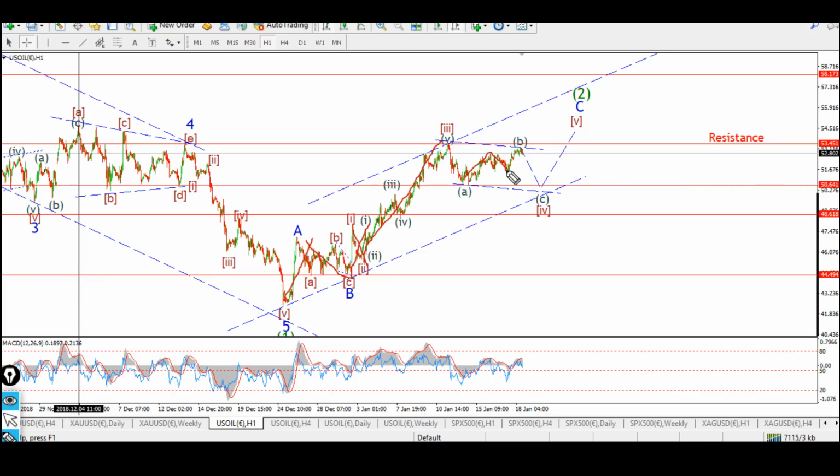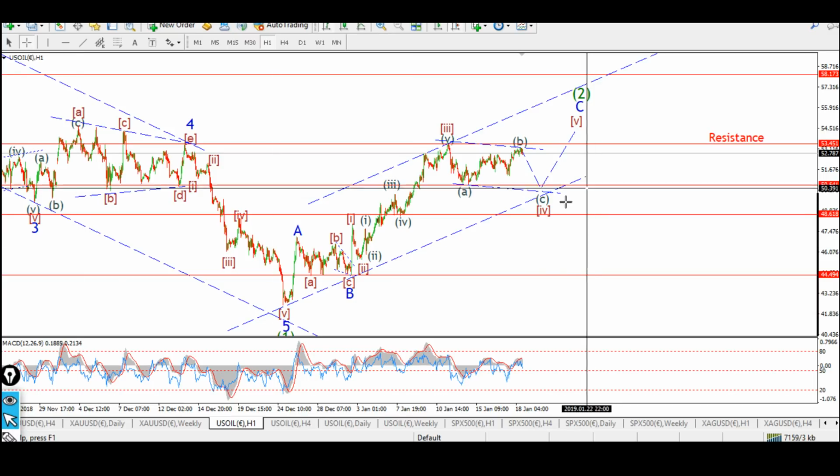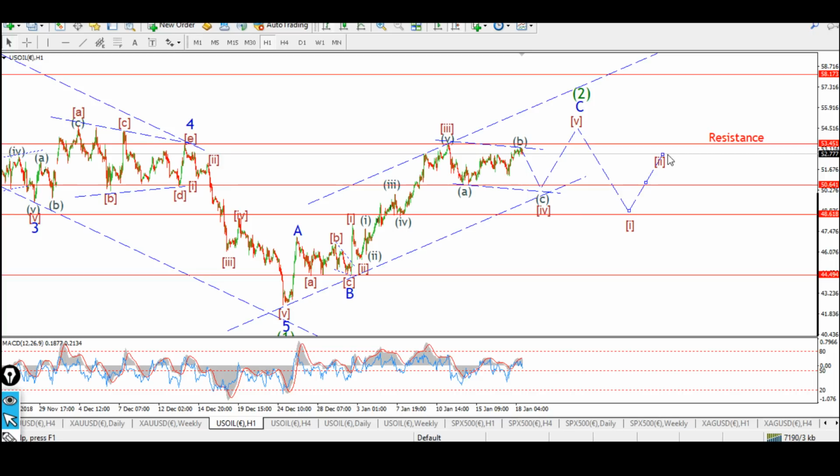You could call this a 3-wave move, but we're so close to resistance that it wouldn't take very much to pop above that and break that, to invalidate this as the high. So I've moved the short-term count to allow for that. But again, the same outlook applies. Looking for initial declines off the highs in an impulsive fashion to a lower high, which would indicate some sort of a wave 1 and 2 to the downside again, and that's your bearish signal that would form over the high or around the high there. So that's the outlook anyway for crude, to see if we can track that top.